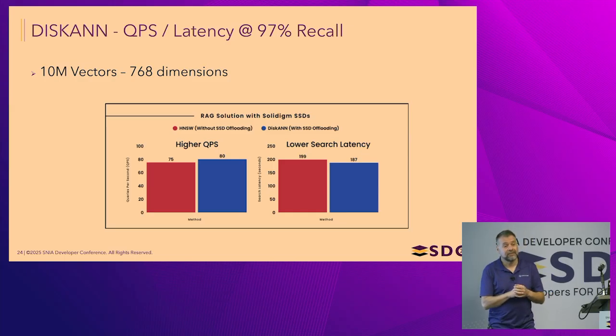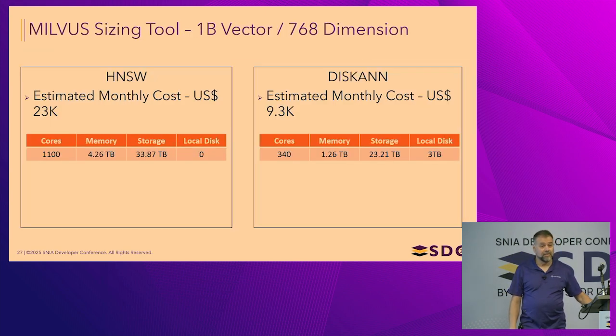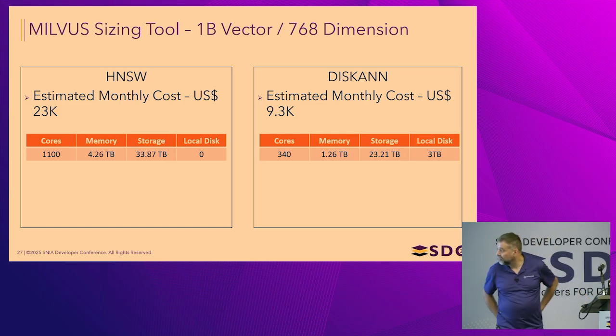Yes? On the next slide, keep going. The cost. So the difference in storage is kind of stark when you look at the DiskANN end. Is that because the size of the indexing method on the HNSW is a much larger storage footprint? Yes. In this case, it is a larger footprint because we don't create that low precision part. So every point on the HNSW has the same precision. On the DiskANN, you have those two different types.